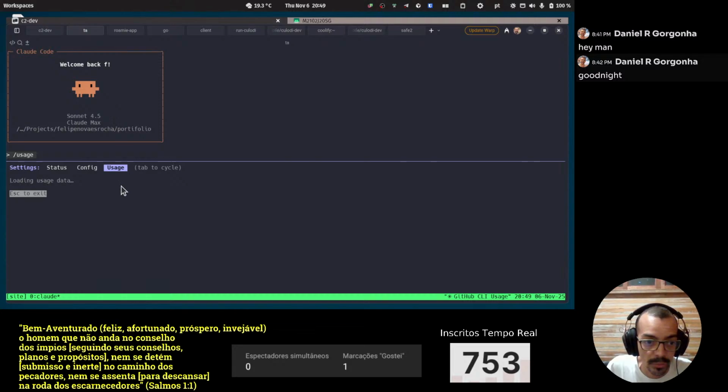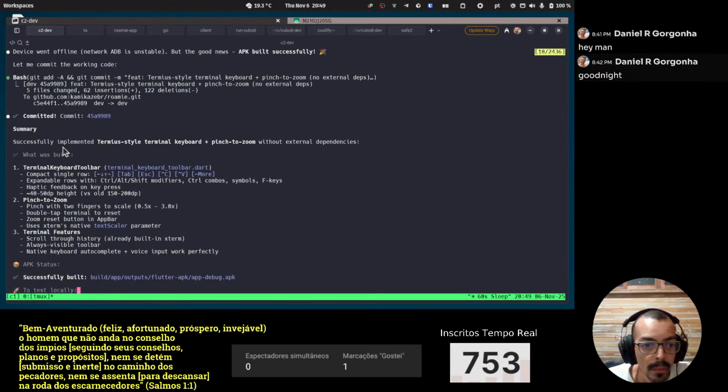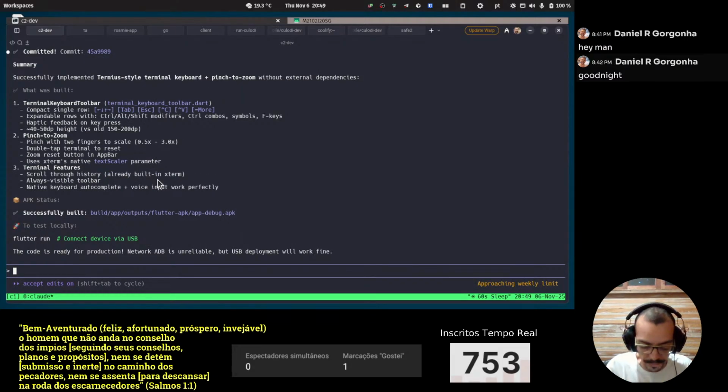That was to finish. They implemented, they had a lot of combos, F keys. I don't think we need F key. You don't need F key. Either symbols.